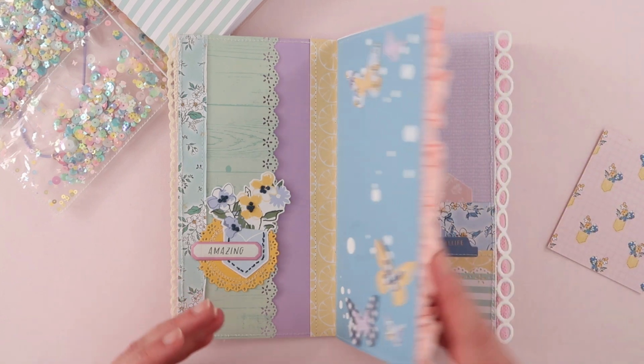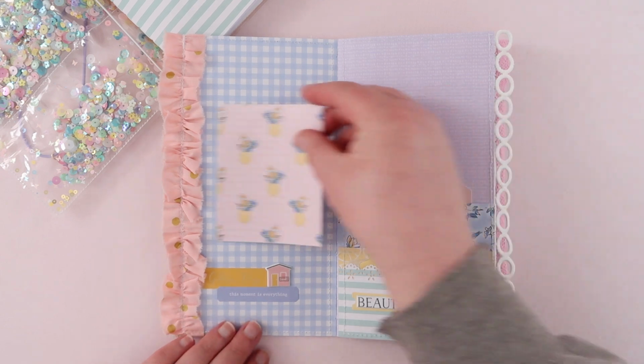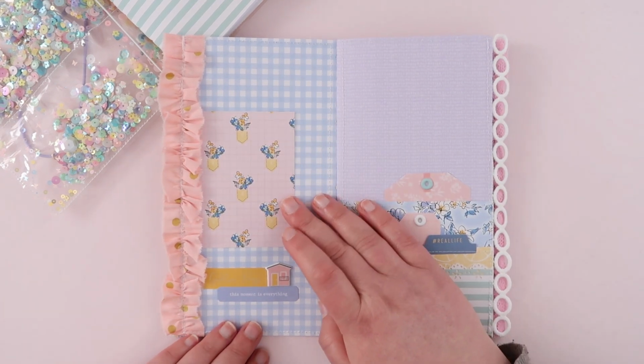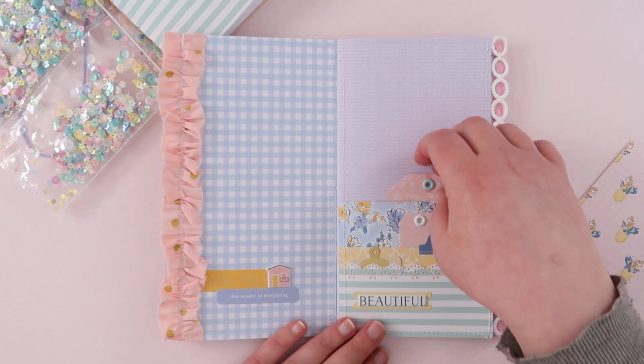So this trim here is just a bit of gathered fabric, which again gives me a little room to tuck a photo in underneath there. And then on the opposite side, I have got tags.